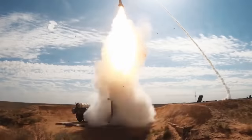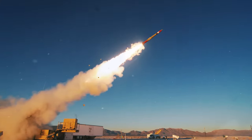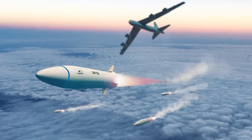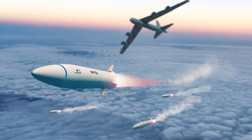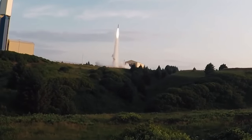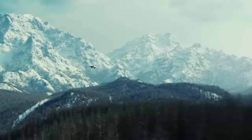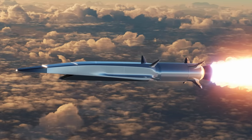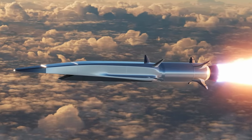The same warheads flew along a strictly ballistic and therefore completely predictable trajectory. A missile defense system does not chase a warhead like an air defense missile chases an airplane — having much higher speed, it's launched to a computer-calculated intercept point. In the case of hypersonic weapons, this method is not suitable because it's impossible to calculate the trajectory in advance. Catching up requires a speed significantly higher than the hypersonic missile and the ability to withstand overloads of more than 30g during maneuvering — so far a technically unfeasible task.